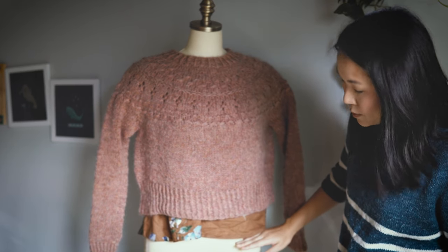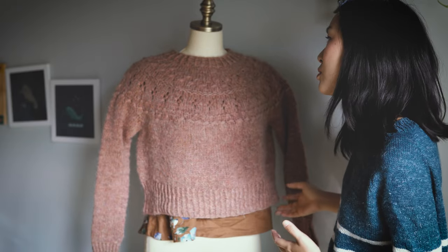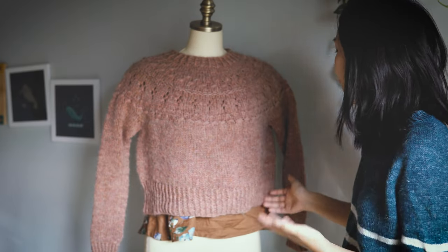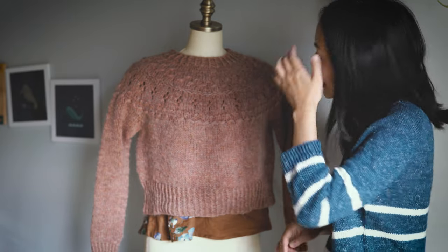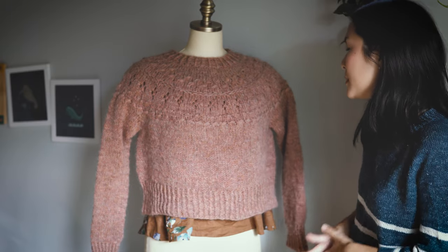I think it was meant to go to full hip, but I wanted this to be more of a transitional fall piece, which I wear over my high-waisted jeans. All my pants are high-waisted because I find low cut quite uncomfortable under my baby belly, like the former baby belly. So it is slightly cropped.